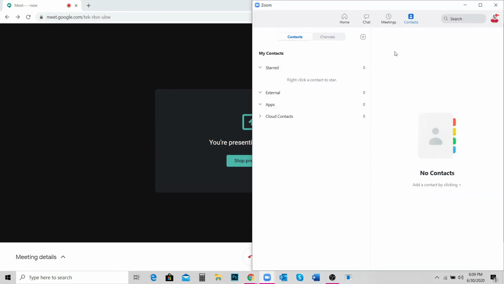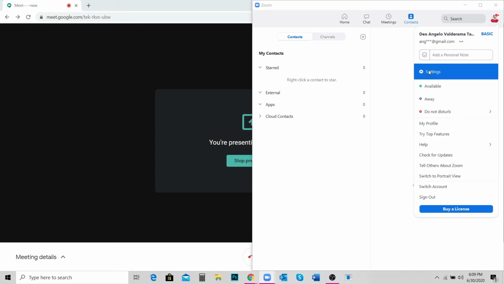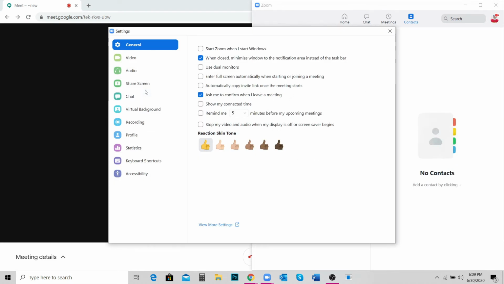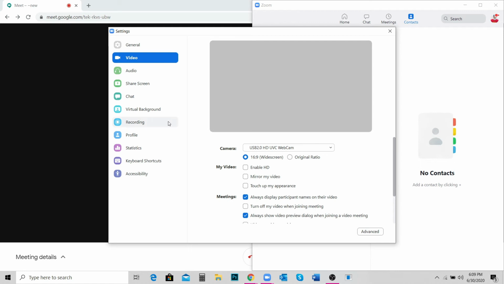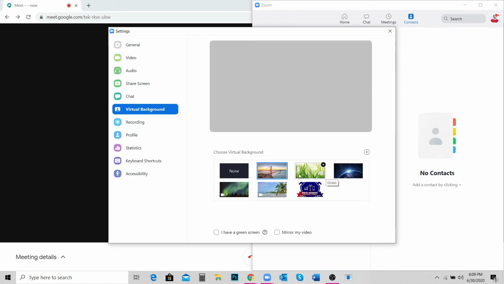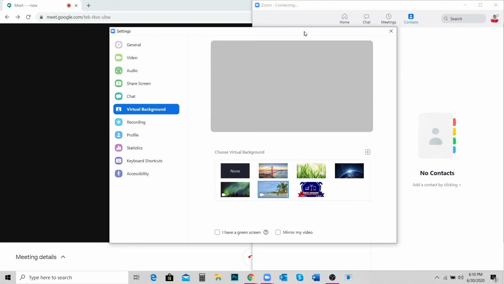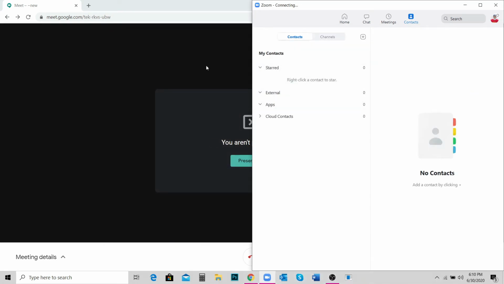The Zoom app does have the virtual background, where you can choose which background, and you can also upload what background you want, like an office background, or anything you can put here, so that will be your background.